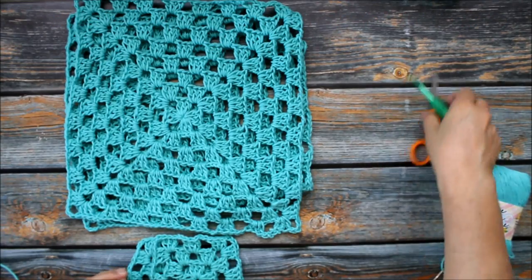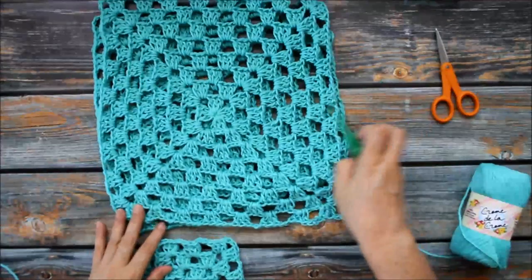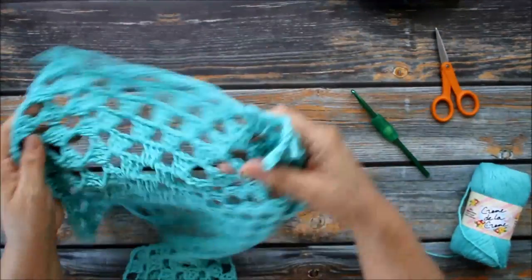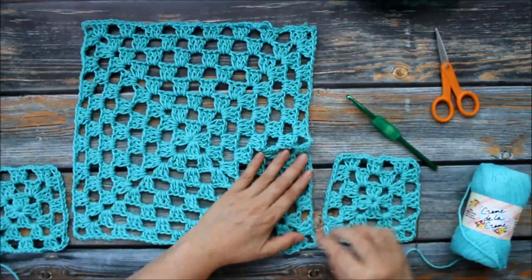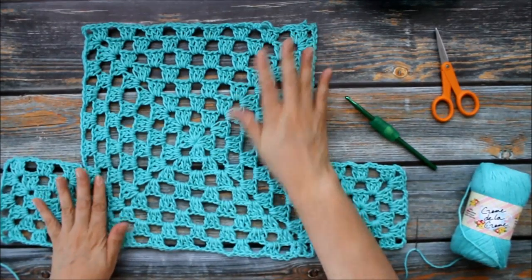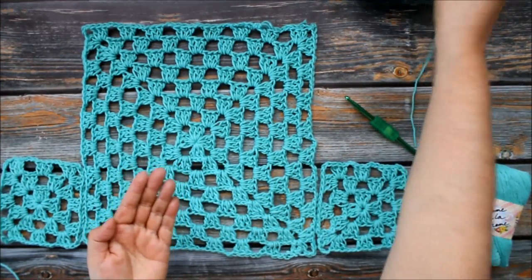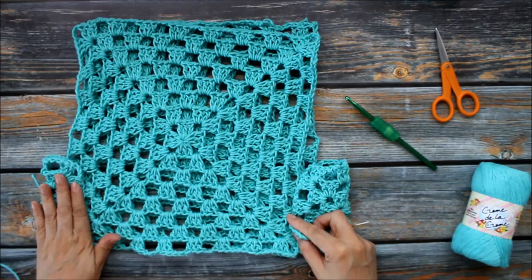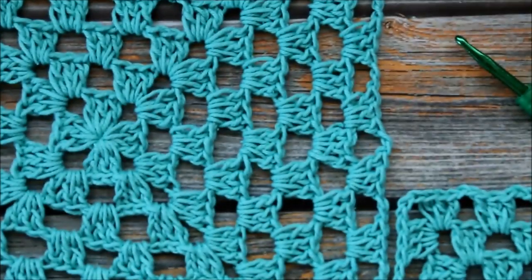The squares for the front and back are the large ones, and the smaller ones are for the sides. You can either attach them with a needle and yarn, or attach them with the crochet hook using a slip stitch. Make sure the right side is up. You're going to get your large granny square and attach the sides — the smaller granny squares — to it. Then flip it over to the wrong side, lay the other square wrong side to wrong side, and attach the other edge so it's all one piece.